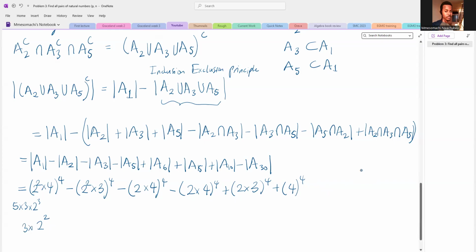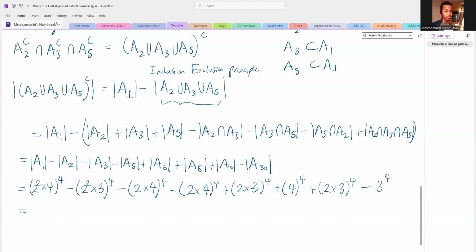So this is just going to be, so this is A10. So that'll be 2 times 3 power of 4. Okay. And then A30. So A30 is going to be, so 5 and 3 will disappear, and 2 reduced by 1. Okay, so yeah, that's 3 to the power of 4. Okay, so now let's break this down.